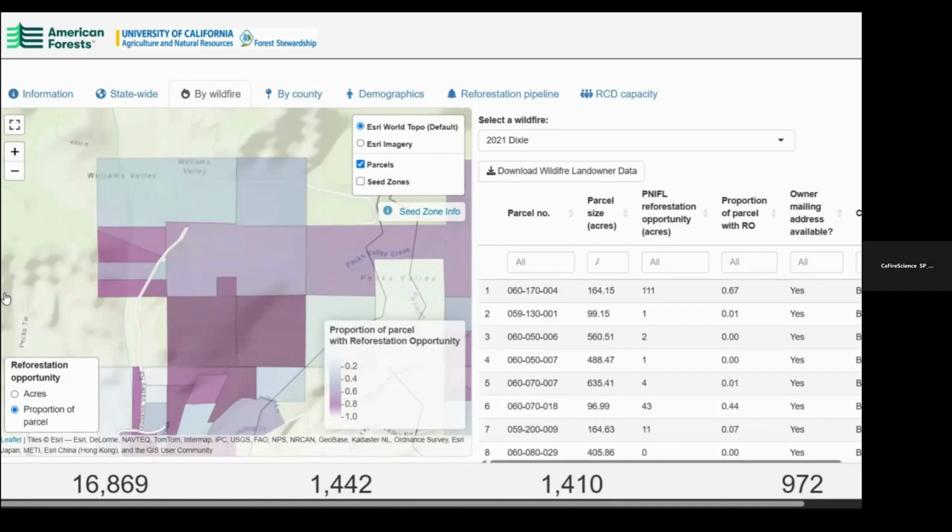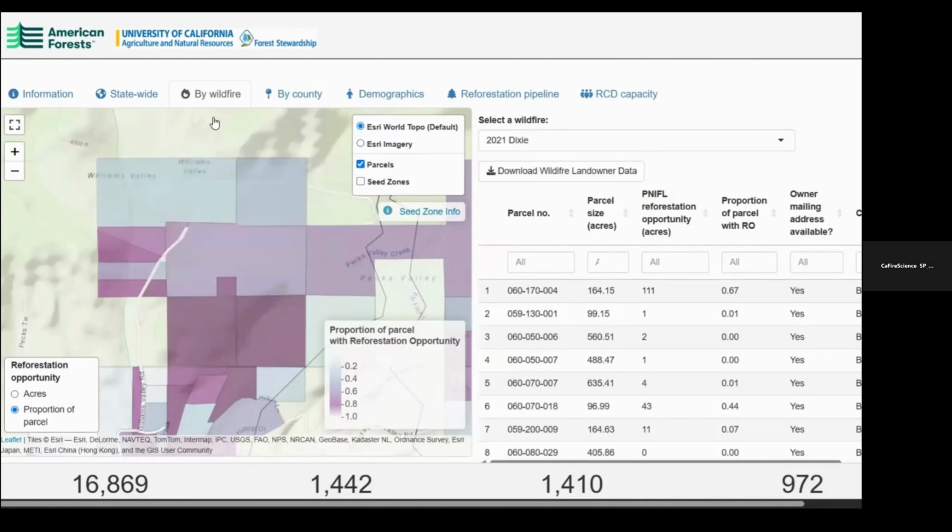Again, in hindsight, we can look at this and see how accurate this tool is. We've got parcel size 40 acres, reforestation opportunity 18; parcel size 76, reforestation opportunity 46, 76, 46, yep; and then parcel size 77, reforestation opportunity 26. I've got insider knowledge because I've spent a lot of time on these parcels, so I know part of it is a meadow grazing area, which is probably not included in those reforestation opportunities.